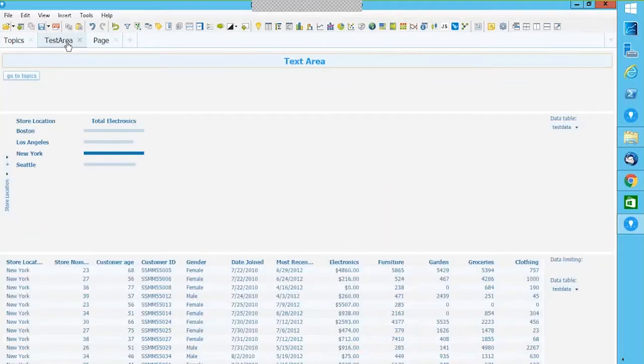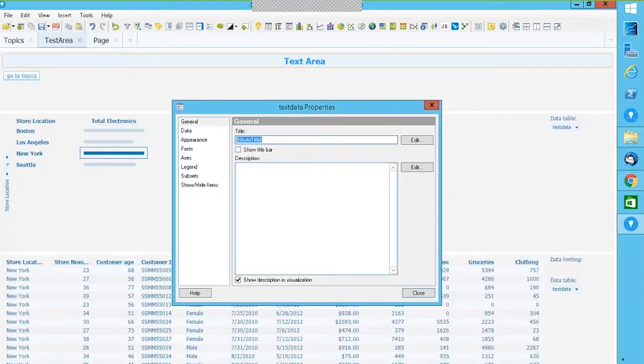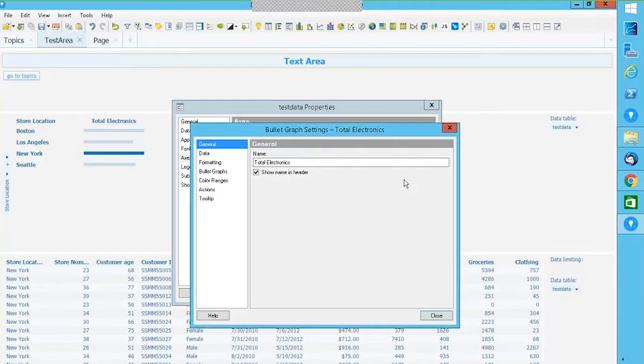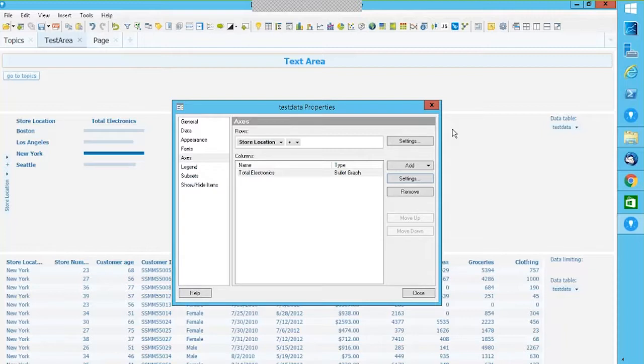Now, the second part is you want it to happen, instead of the user manually going to this page and then seeing New York, the moment I click on New York, you want it to happen. And that's something which is available within a graphical table. This graphical table has multiple things. I have added this bar chart as a bullet graph, and I have added this as showing electronics, so I'm looking at the sum of electronics. I could add other comparative values as well.